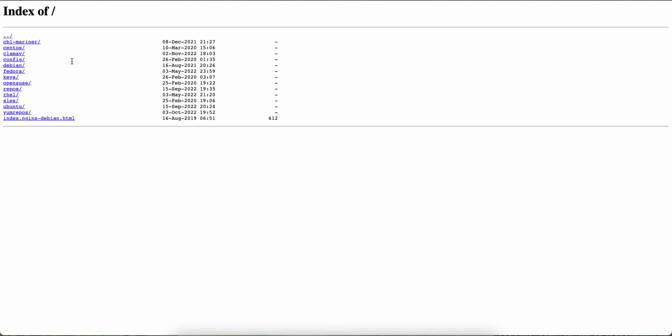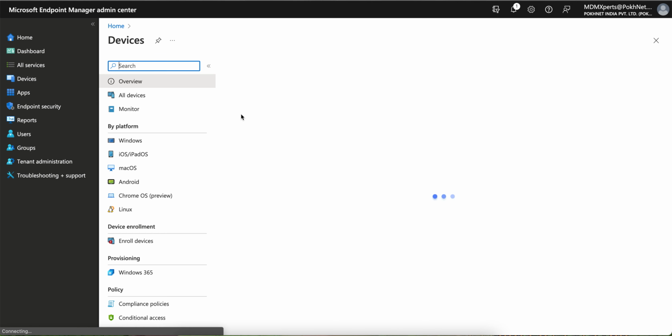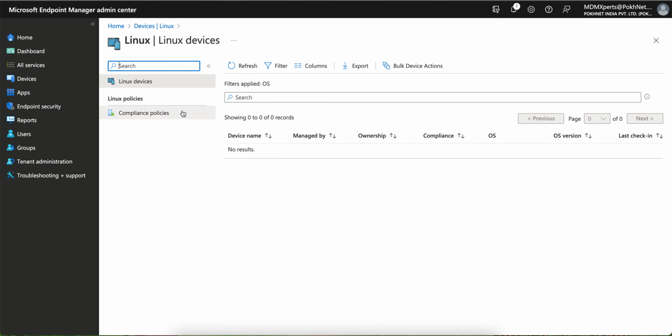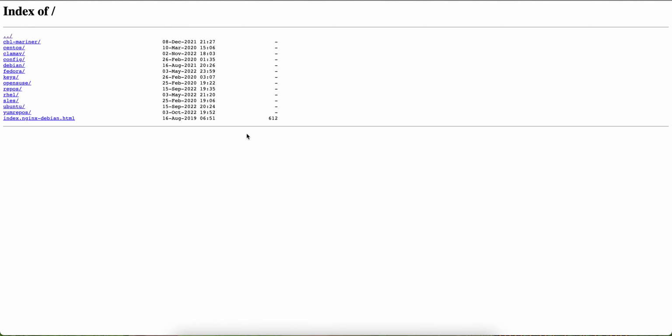You can see if any devices are violating the compliance policy. You can also see whether a device is encrypted or not. You can try with the pseudo file system such as proc, so that you will get all that information, and then just manage the devices. I hope you learned how to create the compliance policy for Linux devices, how to access the file system, how to get the Microsoft Intune app for Linux, and how to install it using the packages through this package URL.